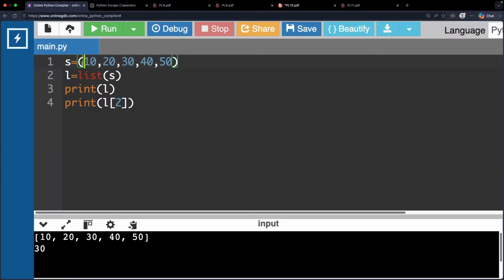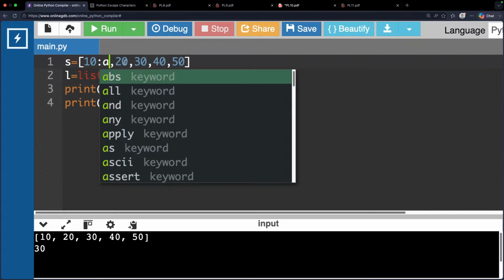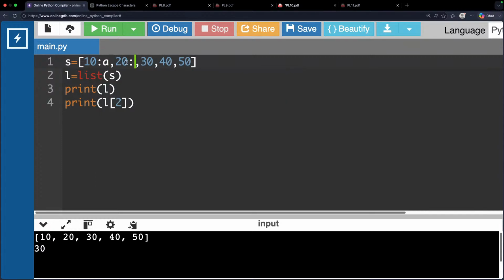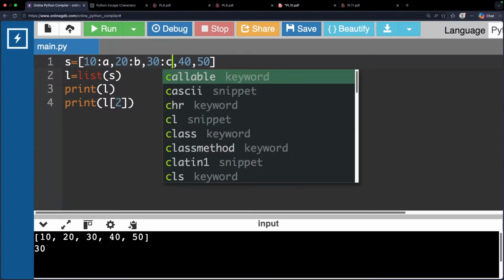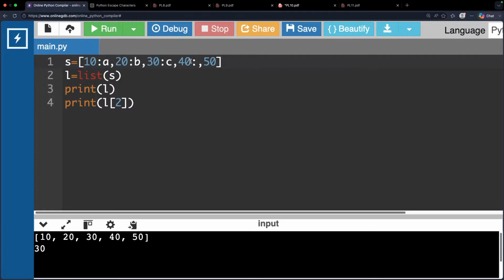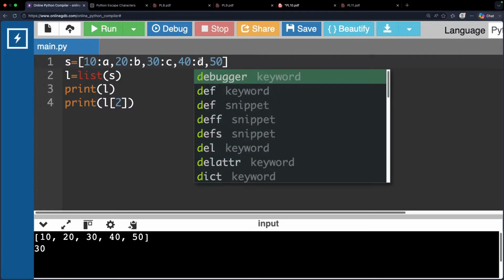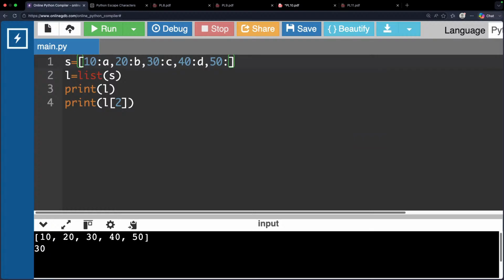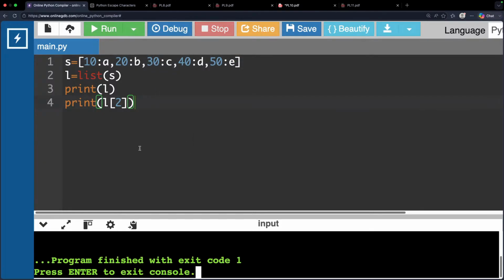Now, one small change I will do. In my opinion, it may not work out, but anyhow, who am I to comment? So let's see how it is. Dictionary I am converting. Is it possible? Let's see how it is going to be handled. Most probably, I am thinking error, but who am I to think? Right, so one dictionary I took. S is a dictionary. I converted into list. Let's see the effect.